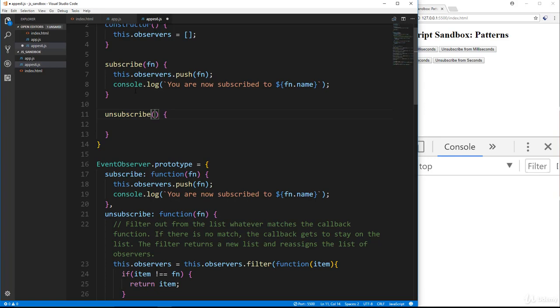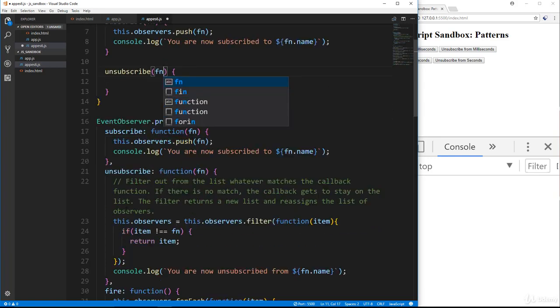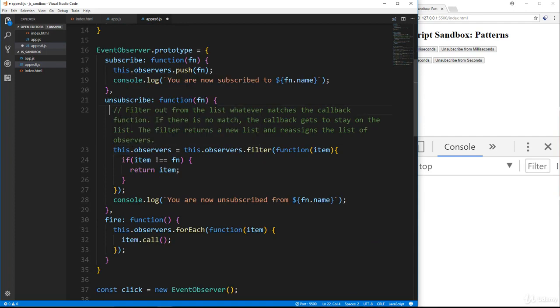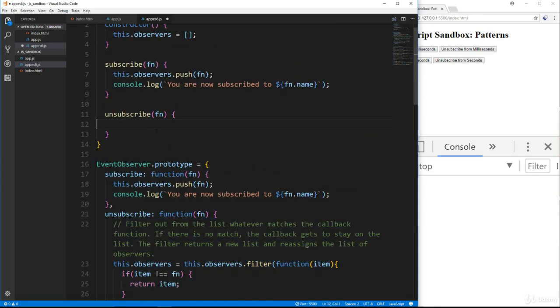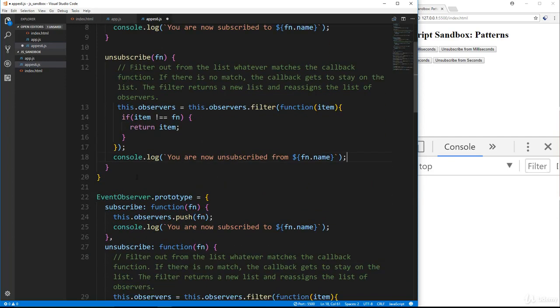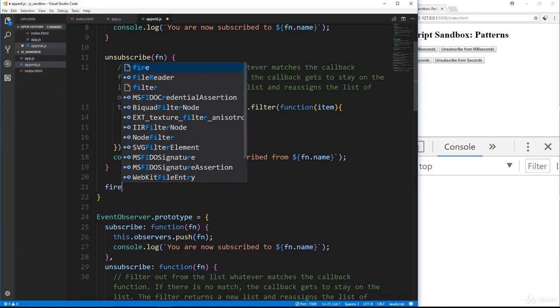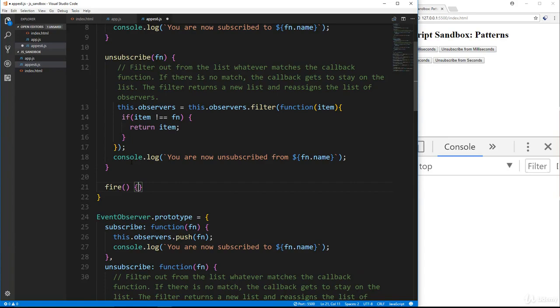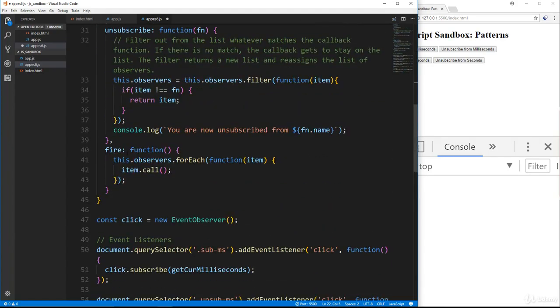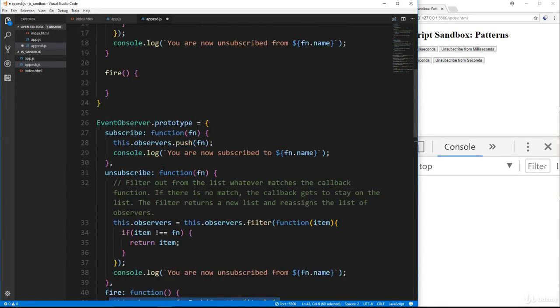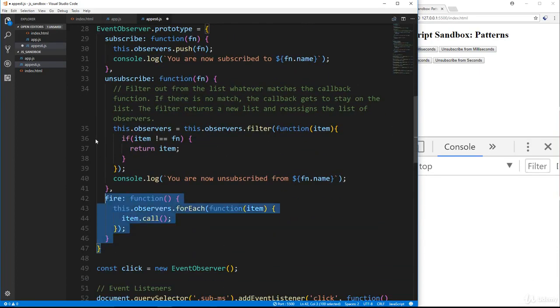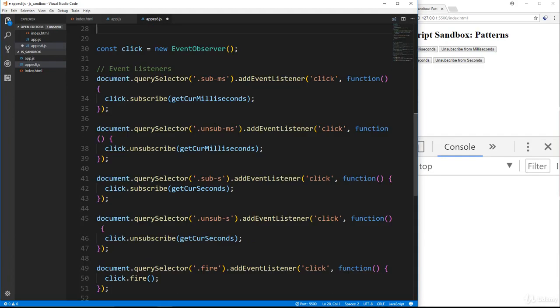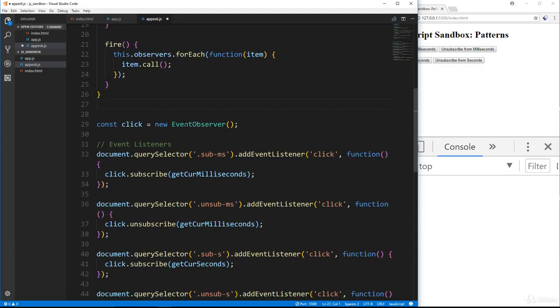And then we'll take this here, throw that in, and then we'll have our fire, which is this right here. And then we can get rid of this, all the prototype stuff. Okay, and it should work the exact same way.